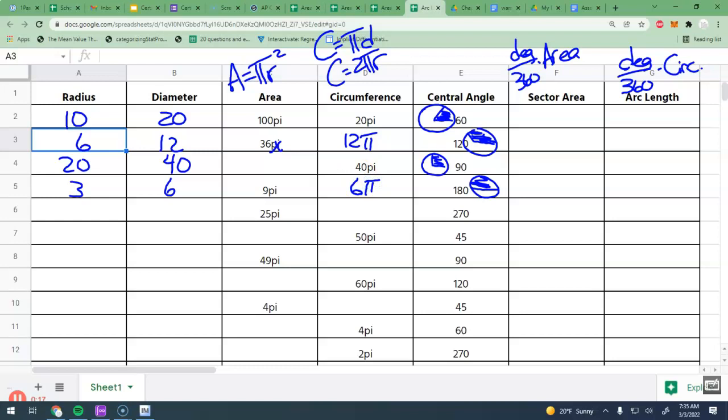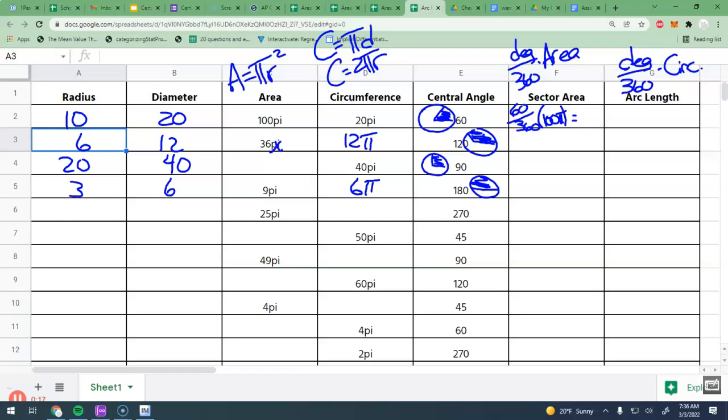And then we get into just little slices of the circle. So sector area, central angle 60 means you've got a 60-degree cutout. I want to know the area of that little cutout. It's just like a proportion. You don't have to write this down in here, I'm just doing it for the notes part. But you have 60 degrees out of 360, and the whole area is 100 pi. So if we throw that in your calculator, you'll get the area of that little section.